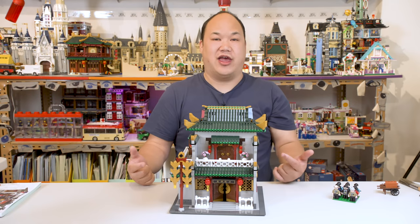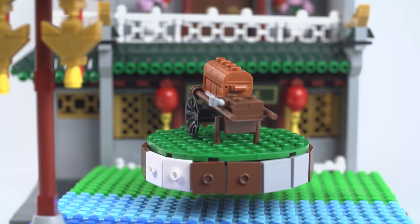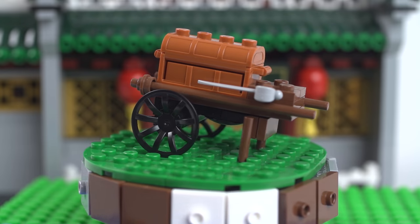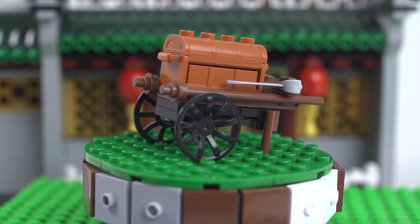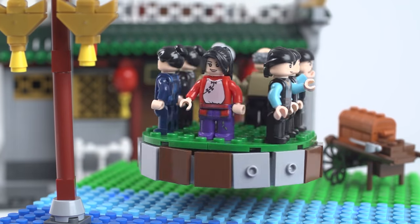So there it is all back together again. Of course, it comes with eight minifigures. First of all, you got this little accessory — let's pull this out. It's a little cart with wheels. That is so cool. They put a sword there on the side. It's a treasure chest. So I guess if you're going to get some money from the bank or you need a deposit, there you go — fill that sucker up. Get some of the staff to wheel that out of here. Let's look at those minifigures.